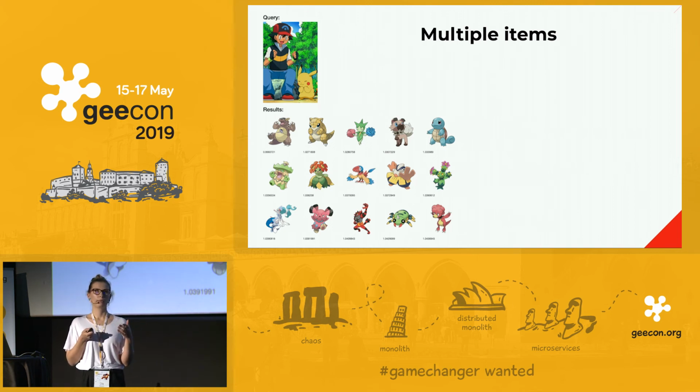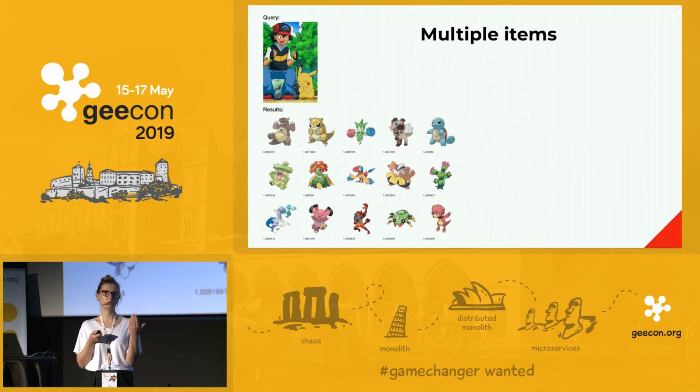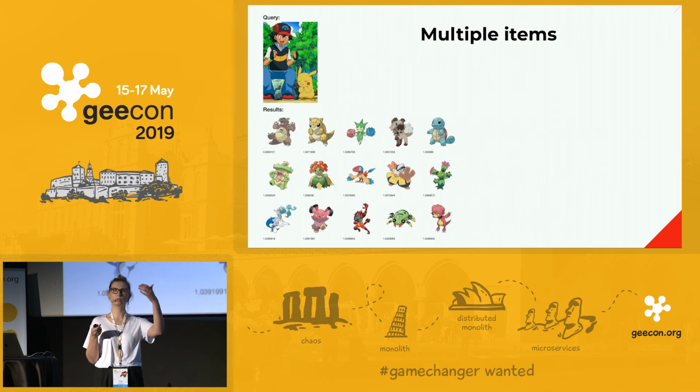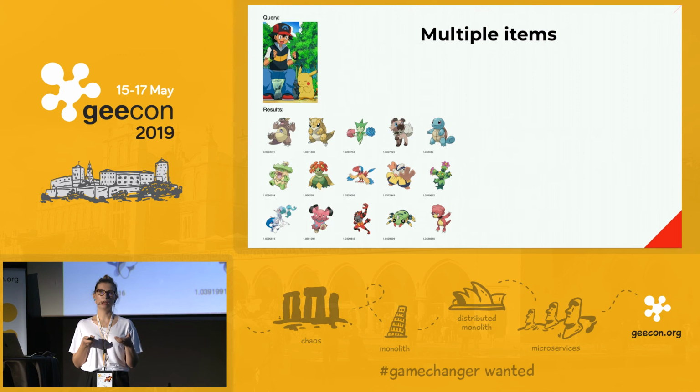And how you can handle that in real life, you may ask a user to precisely tell which object is the object that you look for. For example, if you have fashion items, you have like a pair of jeans, you have a t-shirt, and I don't know, you have a bag, glasses, etc. You may ask a user, hey, is it the jeans that you're looking for, or a t-shirt or something?